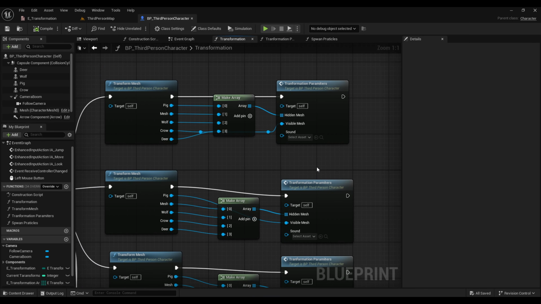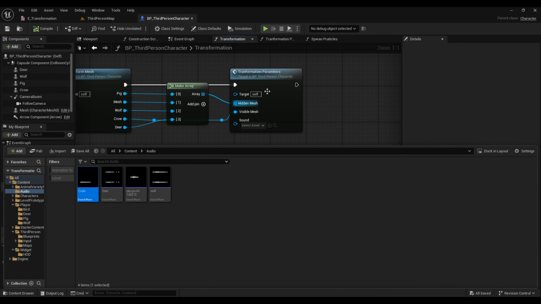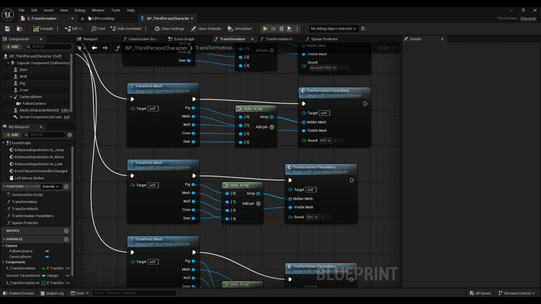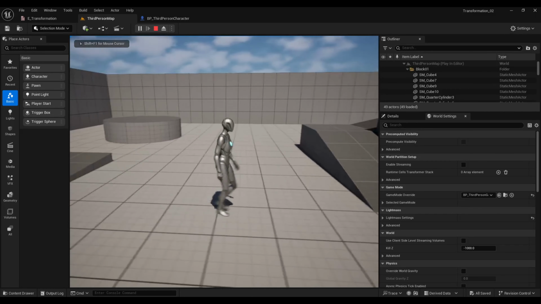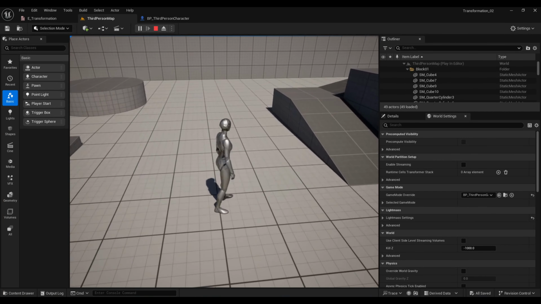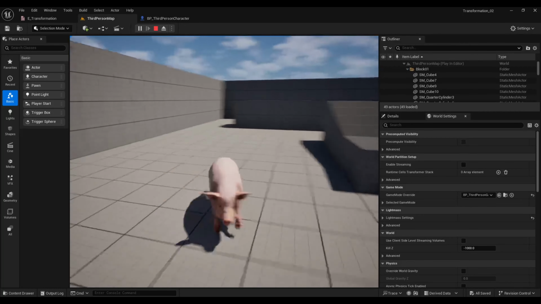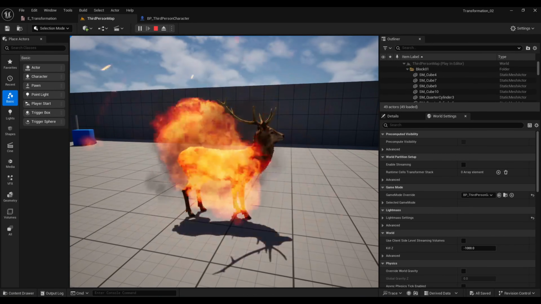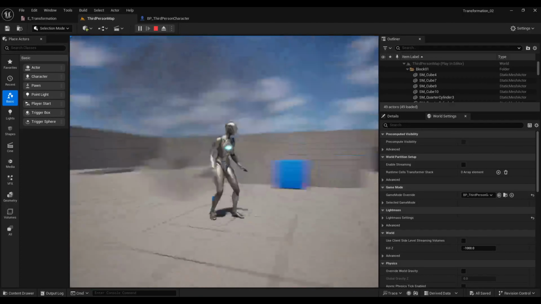Here for sound, we will come to our audio files. Here I will select our audio for crow, and do the same for all your other meshes. So it's done too. Let's give it a try. I hope this is recording, like my screen audio is also being captured. I hope it's audible to you all, but I can listen to it. Yeah, so it's working fine.